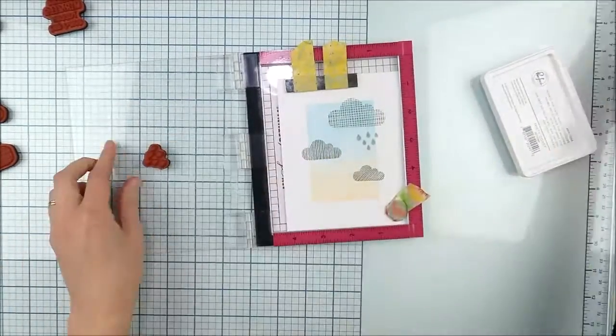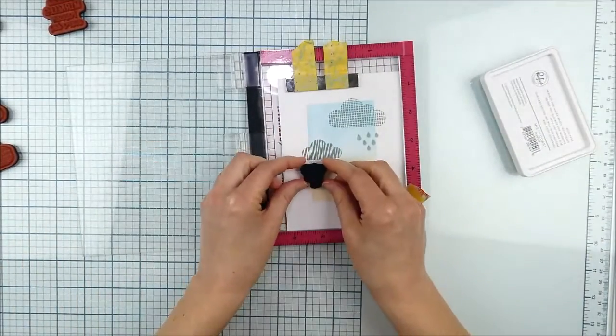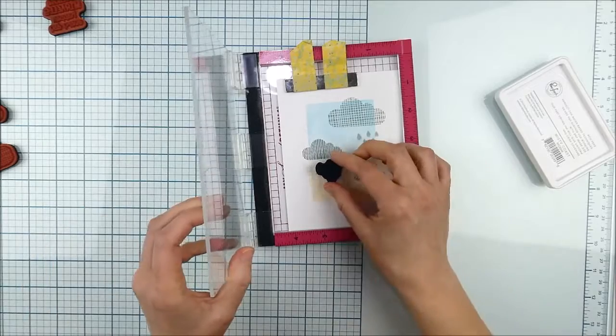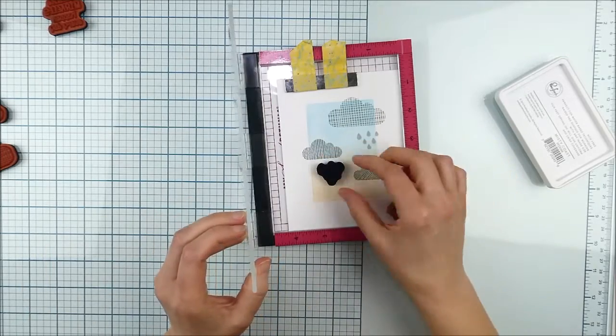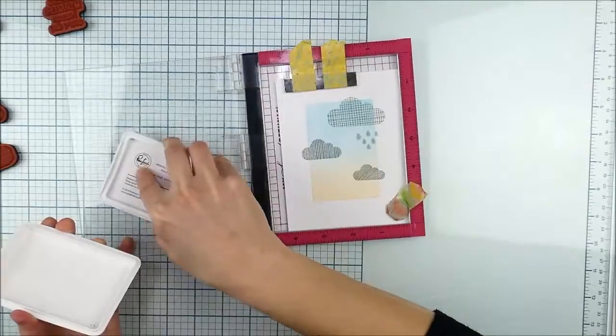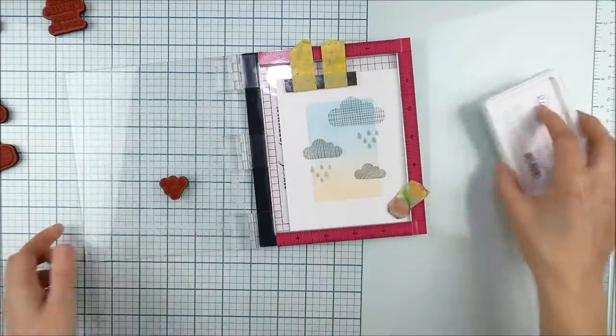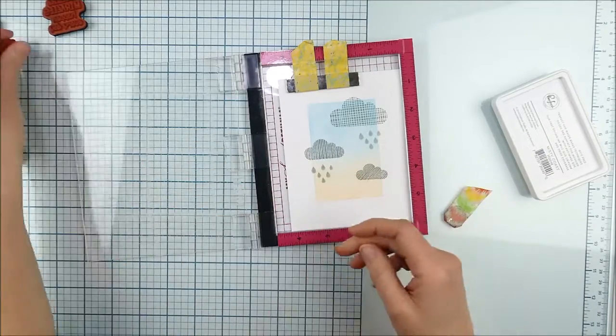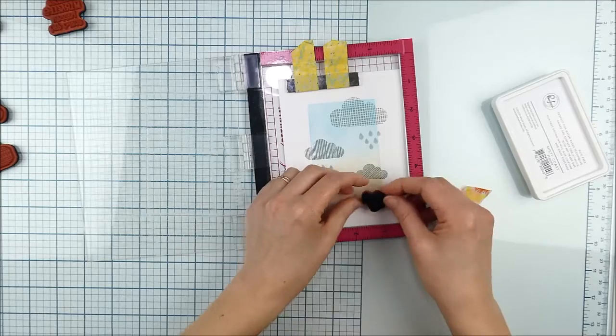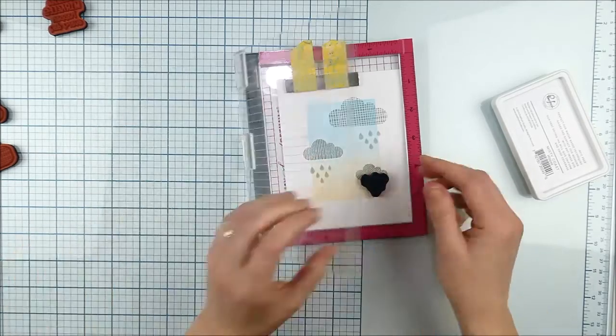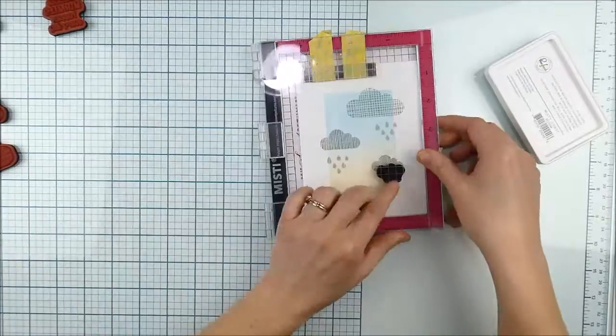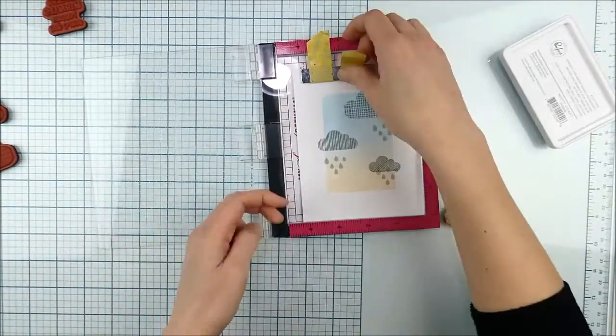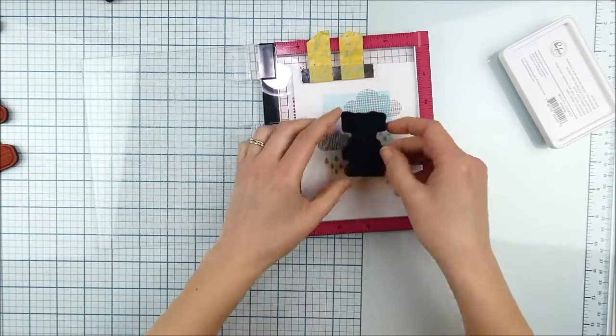Now I'm stamping with a lighter colored gray ink those little raindrops. I started to put them there and realized I've got raindrops going sideways. It's a windy day, so I readjusted there and fixed it and kind of fiddled around until I was happy with my placement. I didn't want them coming directly out of the center of the clouds. I almost didn't put it on that bottom cloud. Then I decided to add it and kind of overlap it, so I didn't mask it off, but I tried to only ink the bottom. I didn't worry about a little bit showing as the ink dries, it kind of blends in and you can't really tell.